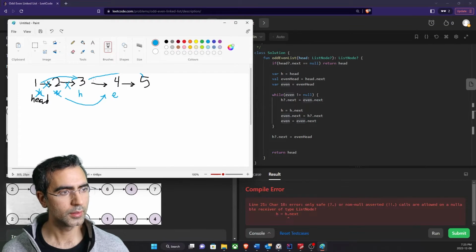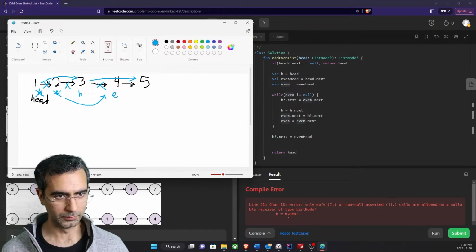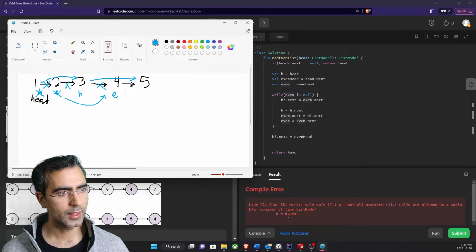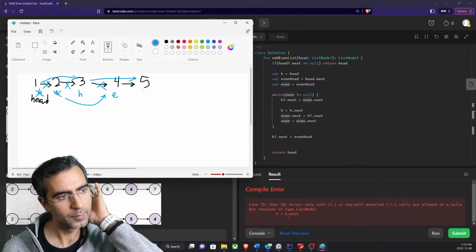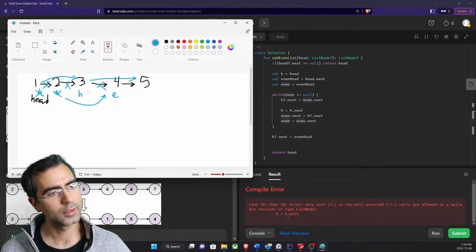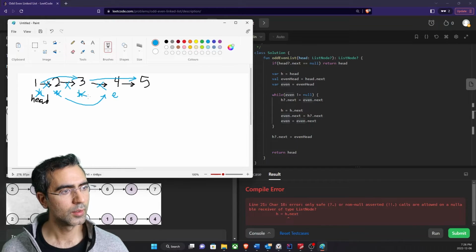So that would be the next element of h. And then the even's next element should be h next. Oh, h would be h next, so h will come here.